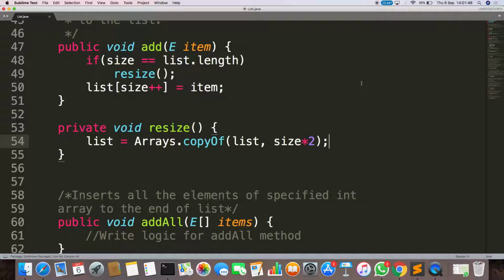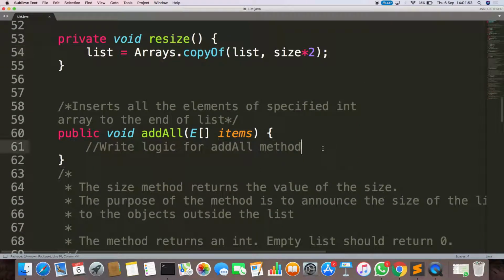So the add method is done, by adding an element to the generic list. Now this is a method which is used to add all the items to the generic list. Is it going to be an integer array? No. Is it going to be a string array?